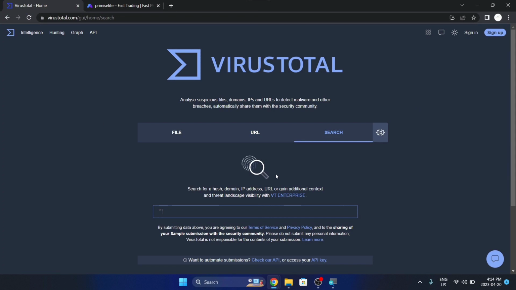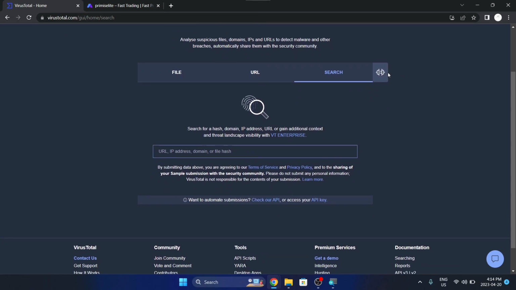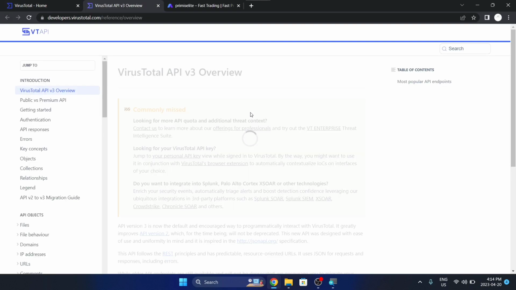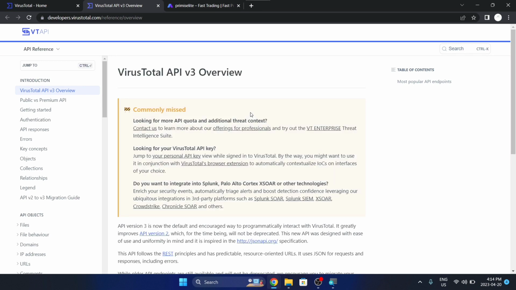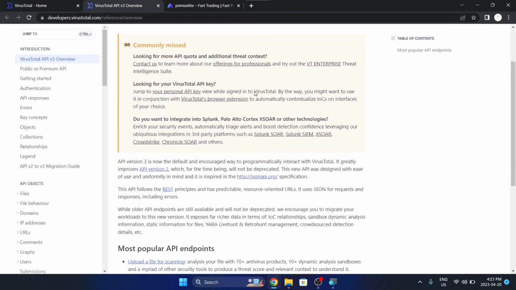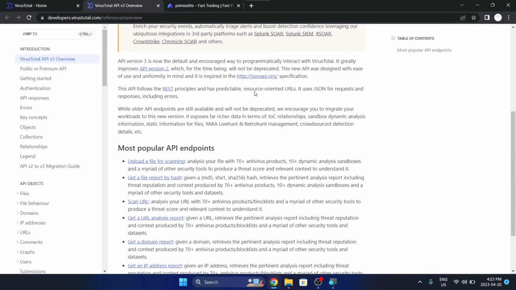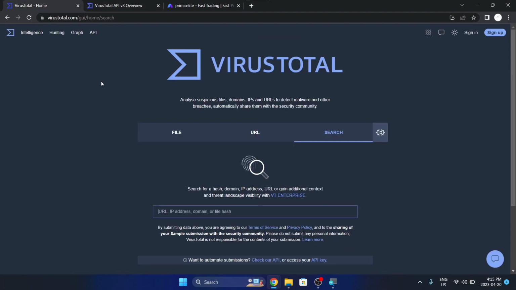And finally, going over to search allows you to search multiple different things. So if I just take this out of the search bar here, you can search a URL, which we already did. You can search an IP address, a domain, which are all very similar, URL and domain are very similar, and also a file hash. So you can search multiple different things. And it looks like they're also working on an API here to automate this, so you can just put a file in there or hit search, and it'll do it automatically for you. You can go ahead and read through this to get some more information if you'd like. I'll put a link to this in the description so you don't have to look for it yourself.